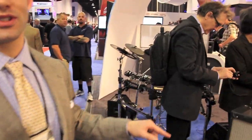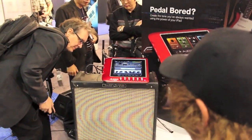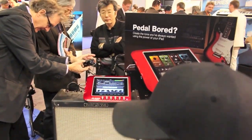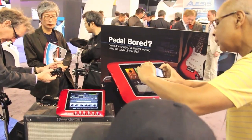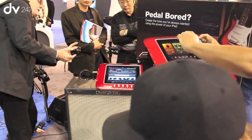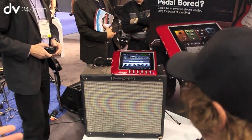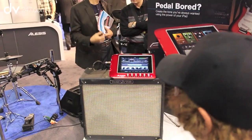The first thing I'm going to talk to you about is the Amp Dock. This is the world's first iPad dock that you can use for guitar multi-effects. It uses your iPad to process your guitars — you can create gorgeous tone, exactly the tone you've always wanted using your iPad's power. That's a 1 GHz processor in iPad 2, so it really is a powerful computer.